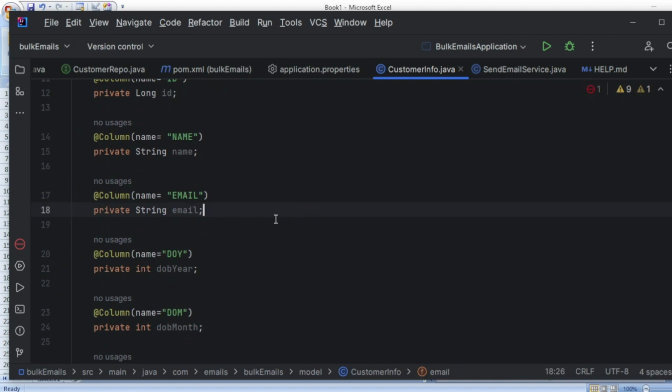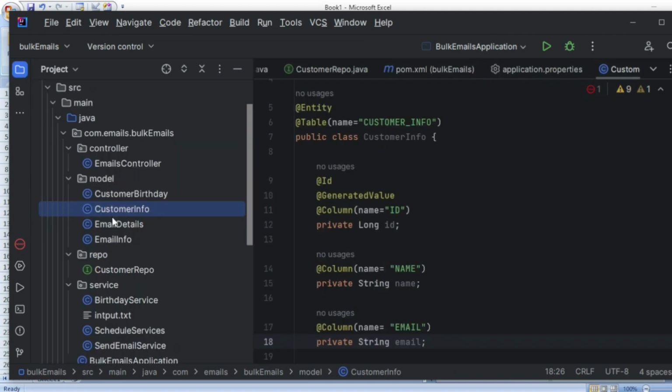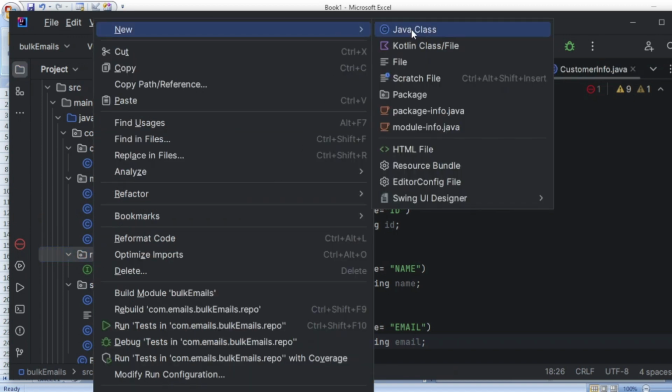Now, as of now we don't have any data, right? So how will it identify anything? In order to do that, you can insert the data. To do that, first we need to have a repo.